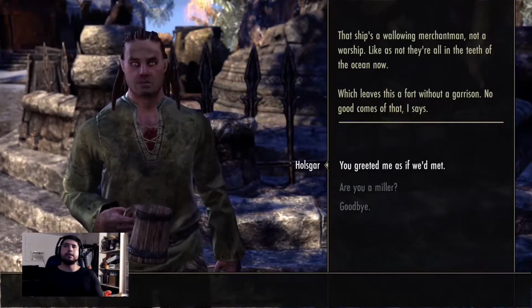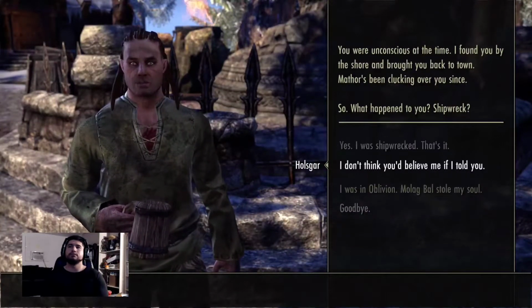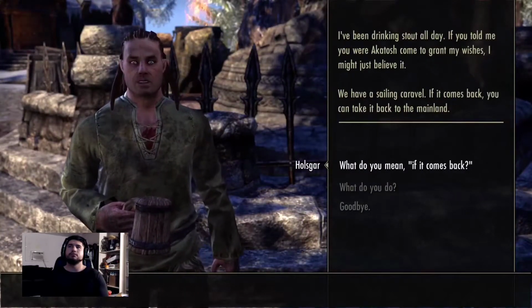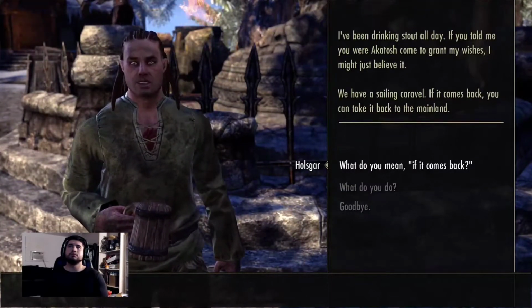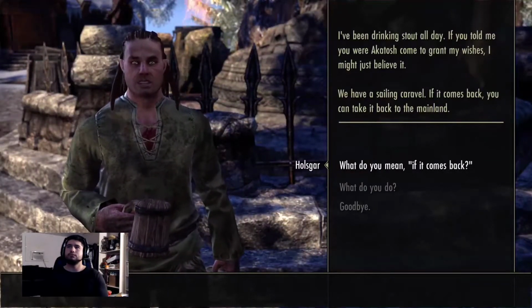You greeted me as if we'd met. You were unconscious at the time. I found you by the shore and brought you back to town. Martha's been clucking over you since. So, what happened to you? Shipwreck? I've been drinking stout all day. If you told me you were Arkatosh come to grant my wishes, I might just believe it. We have a sailing caravel. If it comes back, you can take it back to the mainland.